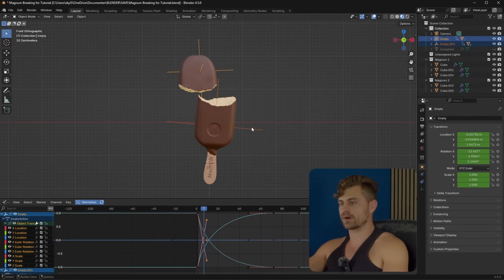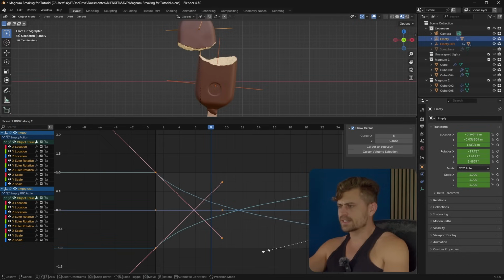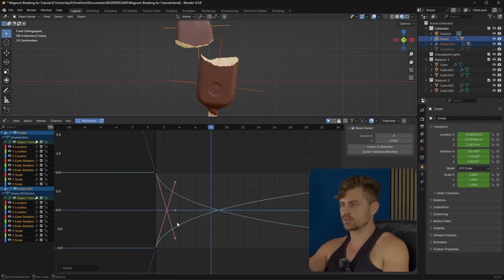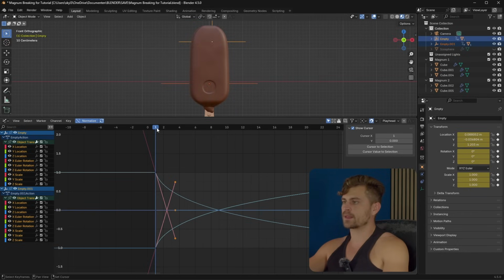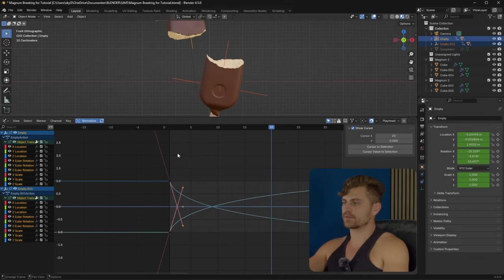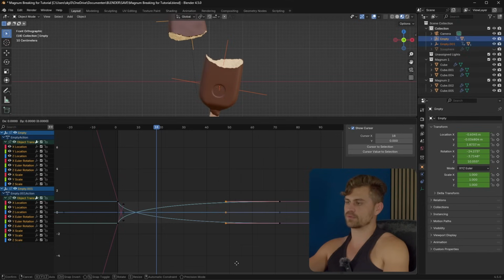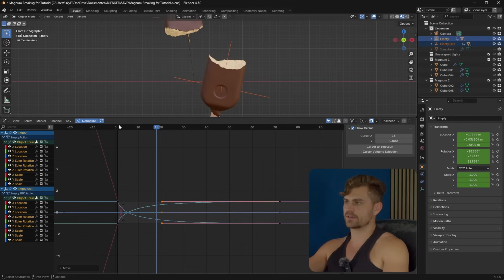And I feel like the bottom one is not cooperating enough. So let's have a look at this. S and, oh, let's select this. S and X, let's bring it even closer. Pop, pop. Yeah, very cool. Pop. If you want it to be even faster, I'm going to select all of these left handles for the last keyframe as well and bring it to the left.